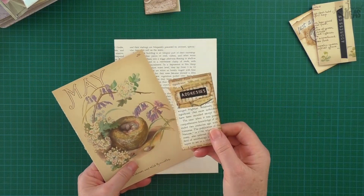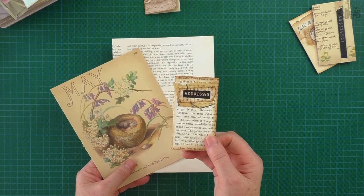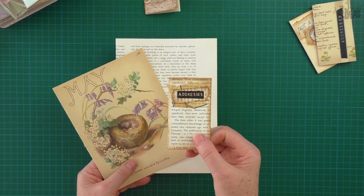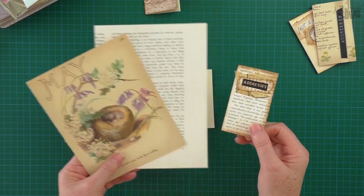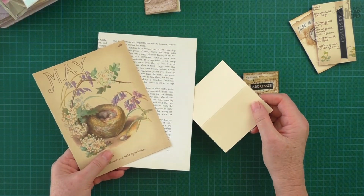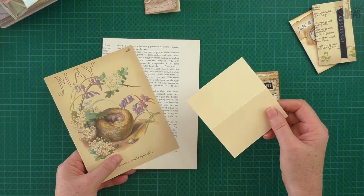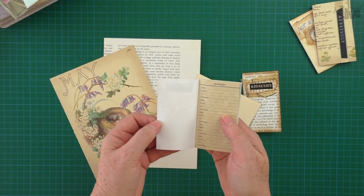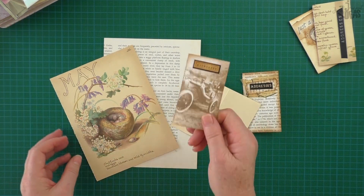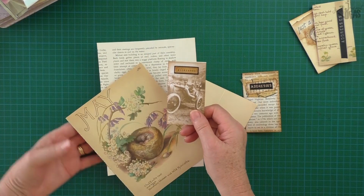You don't want anything too heavy because it's ephemera. You want to be able to put these in your journals. If it's too heavy, it'll be too bulky. It's only meant to be a tiny little book. It can be used. You could put this in your purse and you could use it. But they're great for your junk journals.